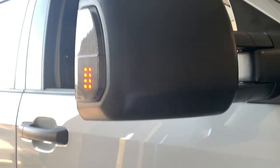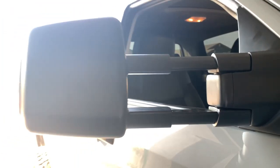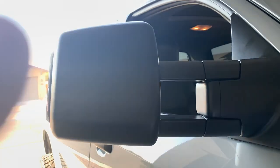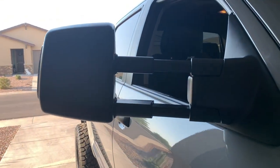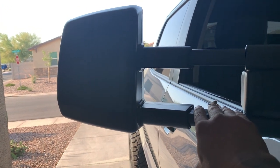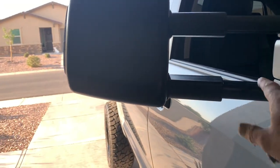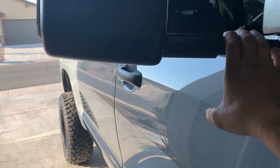When we plugged it in, these mirrors have a side tail light — pretty sick. We know it's working because the indicator is on. This thing also extends out — same brand as Trail Ridge, the one on my Silverado. You essentially push it in when you're not towing, and pull it out when it's time to tow. It's got just a little bit of pressure, so driving at 75–80 miles an hour it won't be going in and out crazily. These also fold inwards as well.